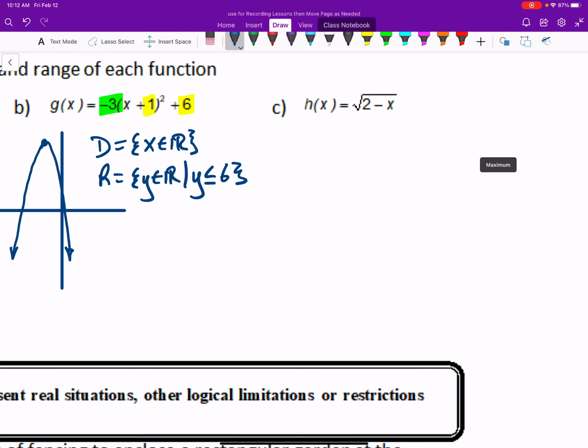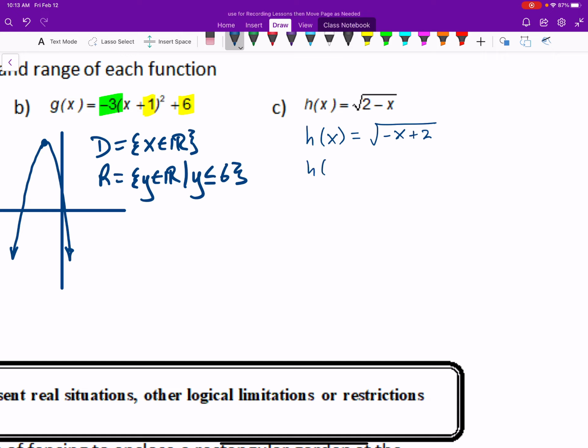Now this one might be a little bit harder for us to visualize. We're not quite as familiar with the square root functions, and it's actually not even in the format that we're really used to. So maybe the first thing I'd do to help me do the domain and range for this one is rearrange it into the more standard format that we're used to. So the x should come first. So I'll just swap places of these two terms. I'll put the negative x first. All I did was rearrange, put negative x plus 2, that's the same as x minus 2.